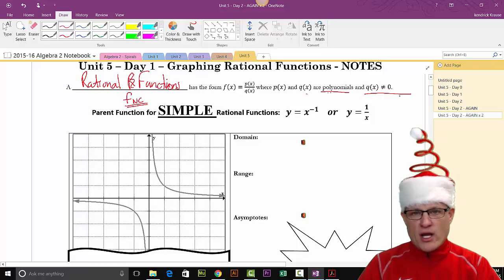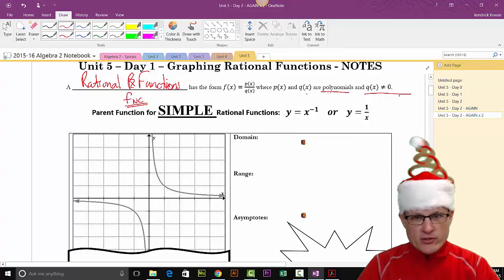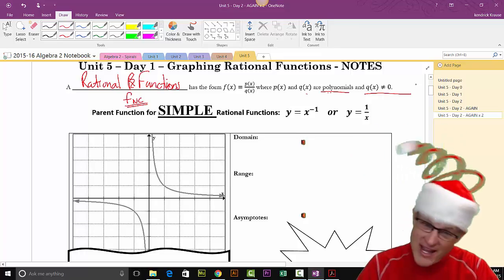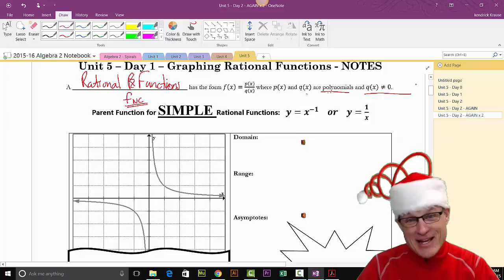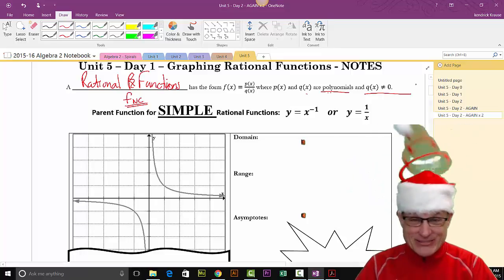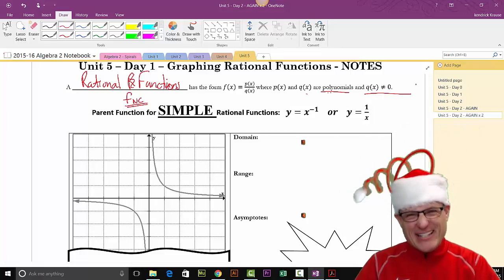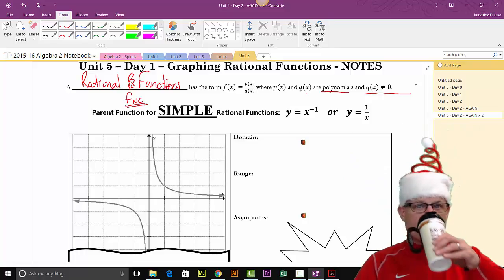There's like half of you going, this is why I hate math. Because that guy just spoke in a different language, and I don't understand anything he just said. Oh, yeah? But I got a cool hat on. And I got a fake smile on. Because I really should not be doing this anymore today. Oh, guys, I'm going to go crazy. Drink some coffee.